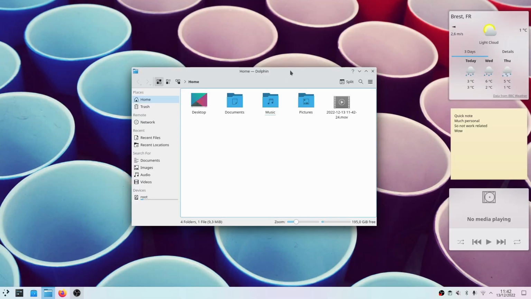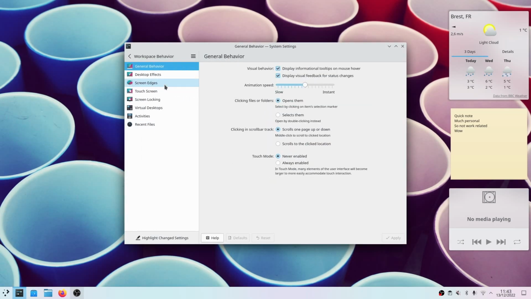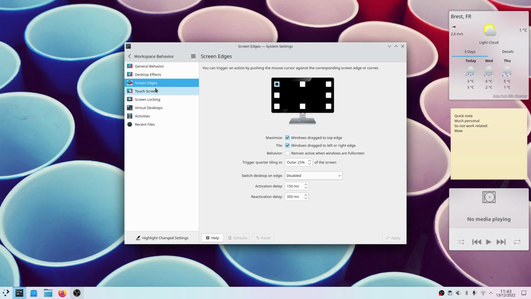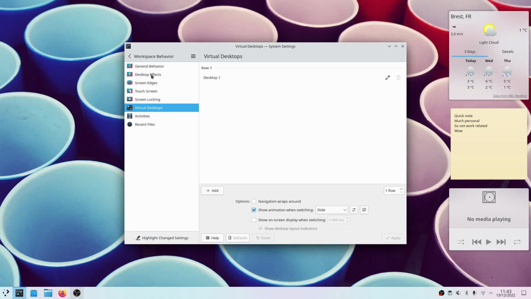So let's begin with the power of KDE, because I'm certain that there are things you can do in KDE that even you don't know about, even if you're a seasoned KDE user. By default, KDE is super simple with its Windows-like layout, its menu bars being stripped from most default apps, but if you open the settings, there are a ton of things you can do, visually and functionally.